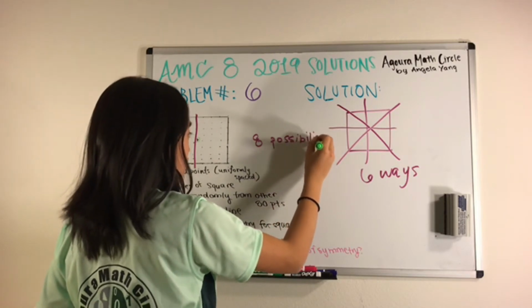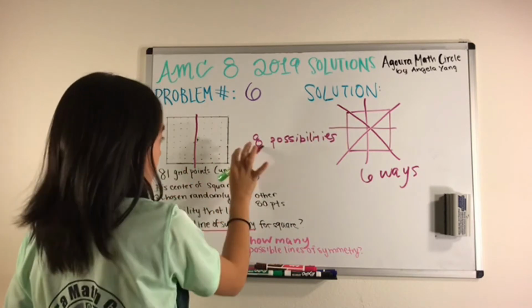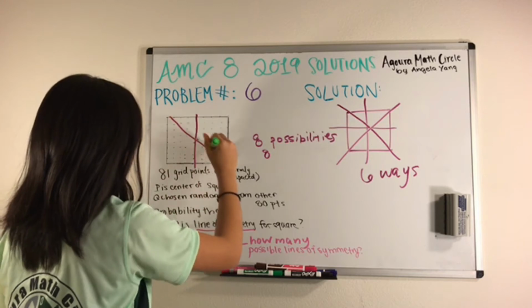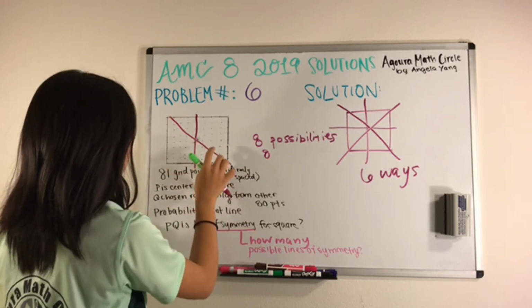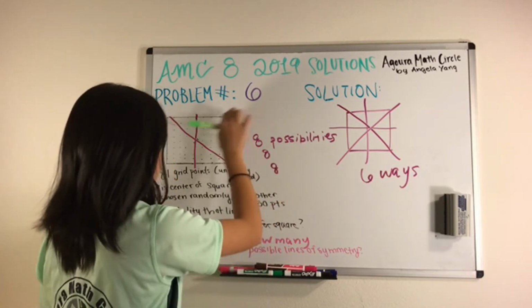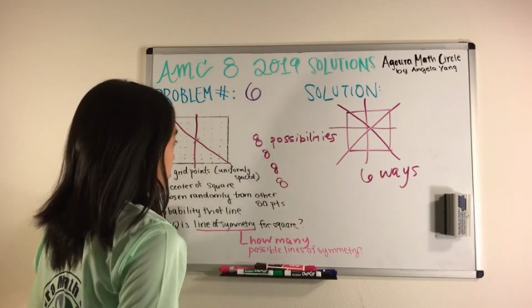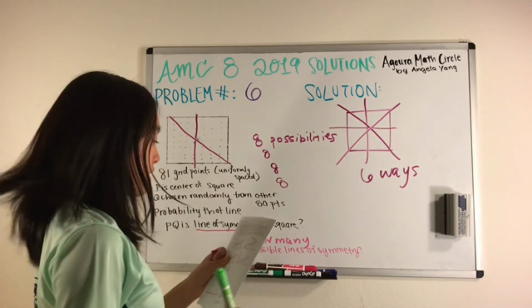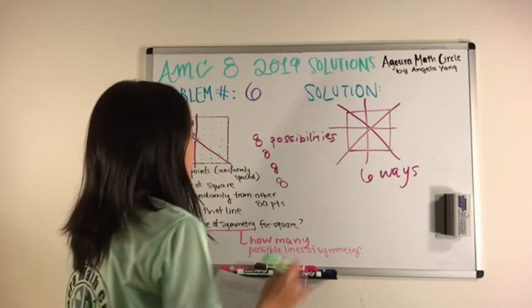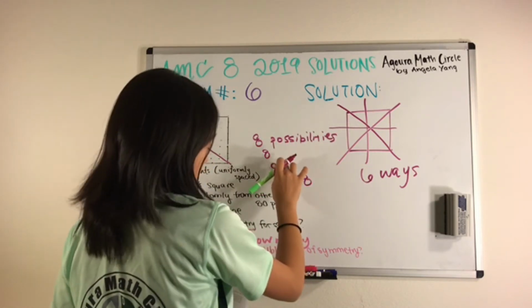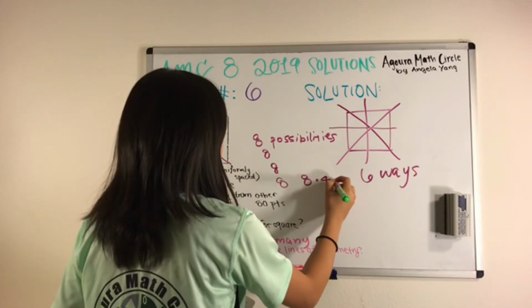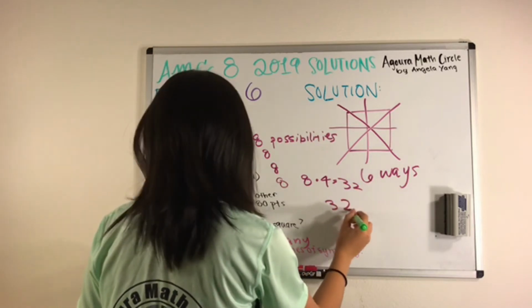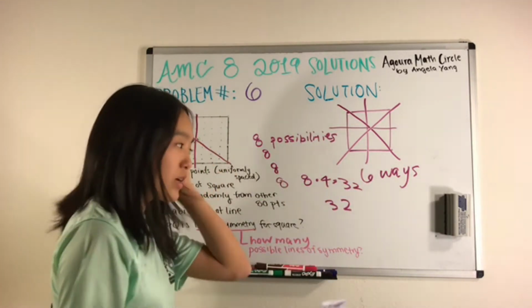And since this is a 9 by 9 square, the same thing would apply for horizontal. It would also be 8 possibilities. And then diagonally, like this, it would be 1, 2, 3, 4, 5, 6, 7, 8. Another 8. And then same thing for the other diagonal. Now that we have 4 8s, we add them all together to get the total number of ways we can divide this using a line of symmetry. 8 times 4 is 32. Therefore, we get 32 total ways.